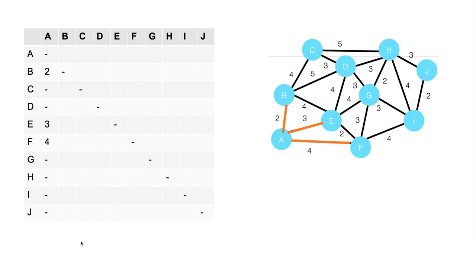So we can access the connections from any house by reading across and down. That way we don't have to store, for example, both AB and BA as they're the same link. We just have to store it once. And in that way we only have to use the bottom half of the table.